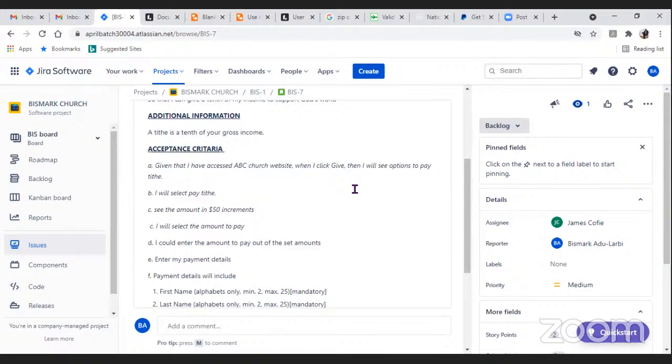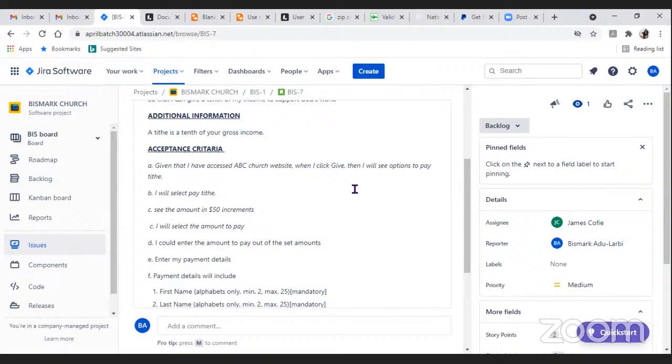Yeah, but I've made notes on that. So I think I will list all of them. When you select give, there is tithe, there is offering, there is the Latin America project, there is the Africa Water project. So I will list all of them and then continue. So you click on pay tithe, and then you go through the steps to allow you to pay your tithe. I will do it. I will restructure it when we finish.